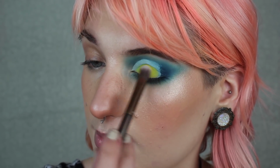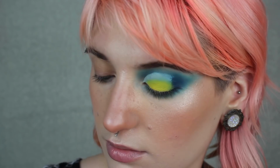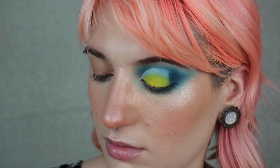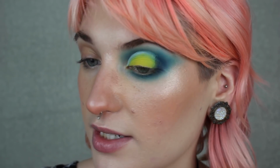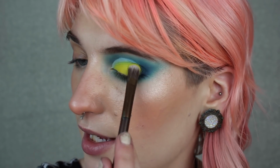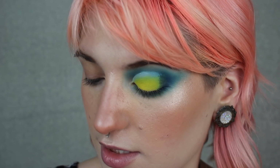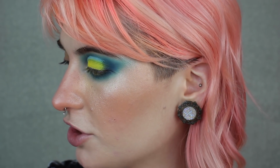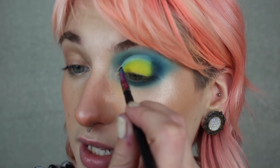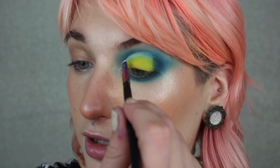Ooh, I think I might want to incorporate some glitter in my cut crease too, because I love that look. What do you guys think? Ooh, actually, you see that little bit of negative space? I'm going to use that and pop that white milkshake shade in that spot because I love a good white negative space on a cut crease. It's so pretty. Total snap decision, but I'm going with it. I need a little brush. I'm just taking this random angled brush, this is a Spectrum A17, just to pick up that milkshake shade and pop right in that crease.